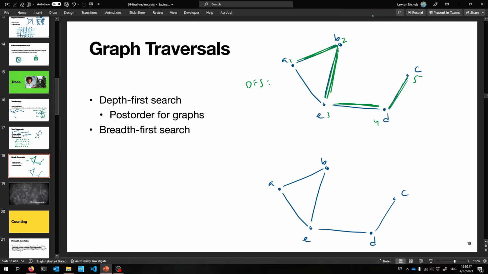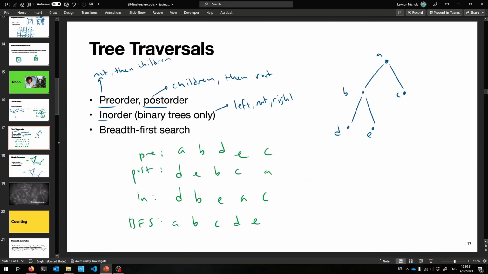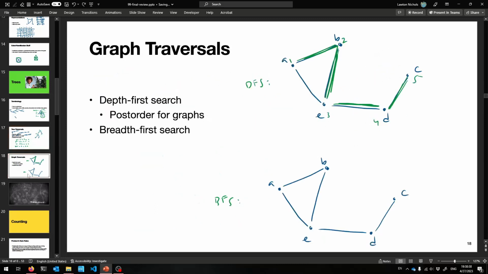That's supposed to be a green edge. And this is the order in which it visited and saw those nodes. First, it tries to get as deep as possible into the graph. That's depth first search. Breadth first search likes to stay up close to the starting point as long as possible, just like this guy. Like A, then B, C, then D. And so it'll use a queue to do all that, but I'll just draw it.